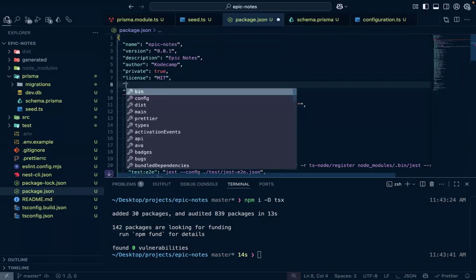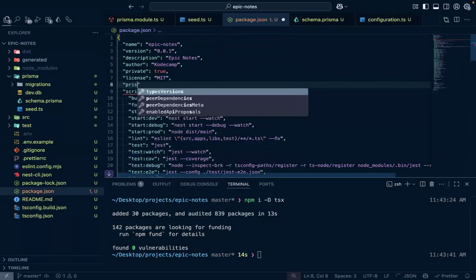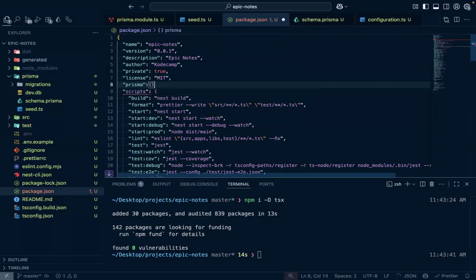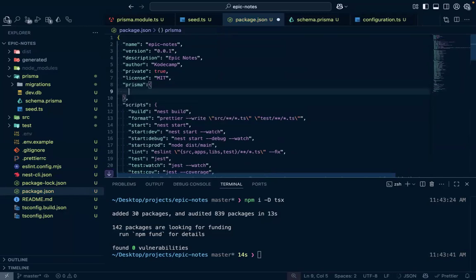Let's come over here and say Prisma, which is an object, and then we specify seed. The seed here should execute this command: tsx prisma/seed.ts, like this.